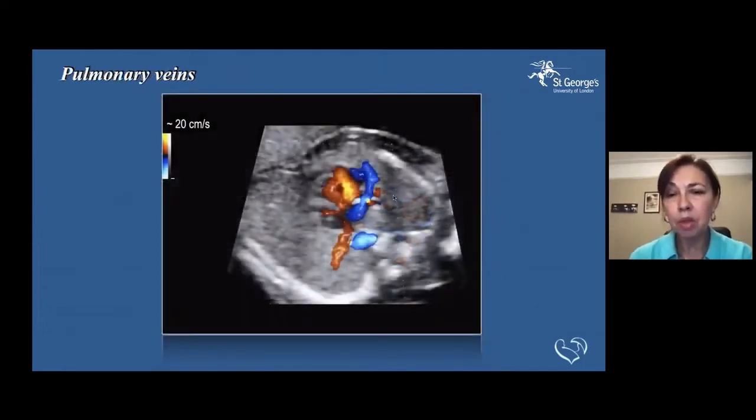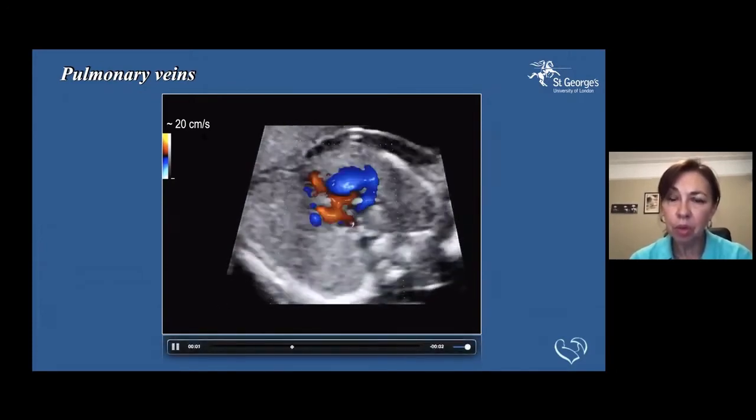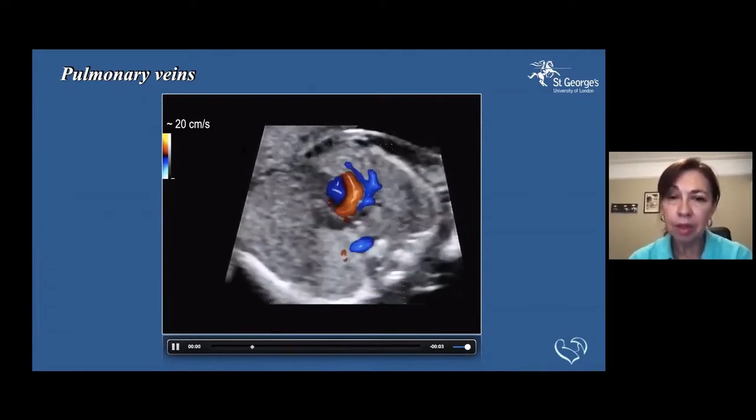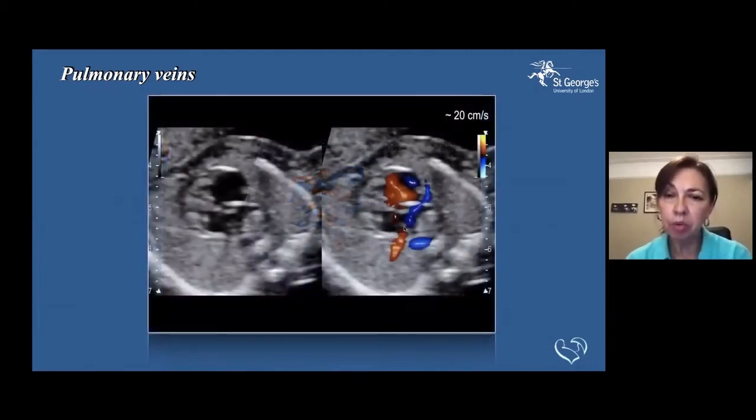So coming back to moving from the abdomen into the chest, the first chambers we're going to see here are going to be the atrial chambers, and we can see here pulmonary venous return from the right lung and from the left lung into the left atrium. So very clearly, velocity is very low, kind of rich color, which helps you see the veins entering the left atrium. I would suggest that when looking at pulmonary veins, you use a geodisplay where you can see a cross-sectional image as well as the color flow, for two reasons.